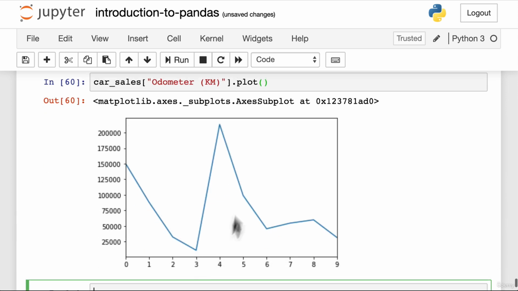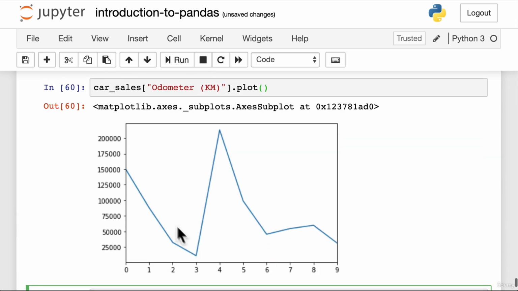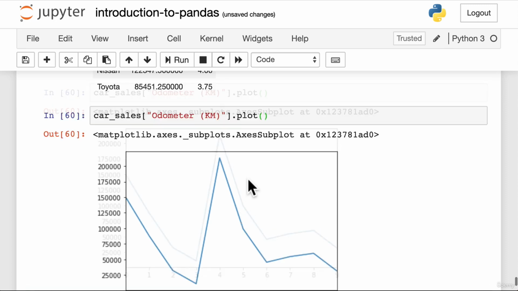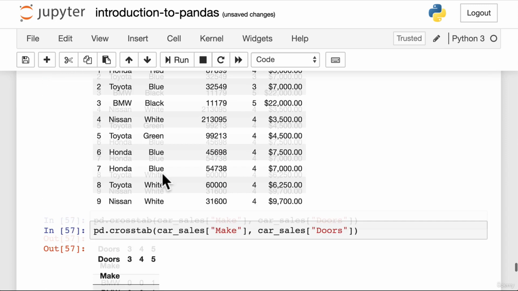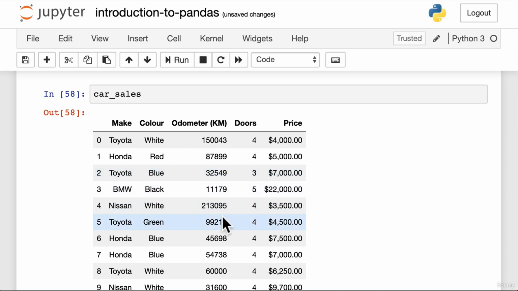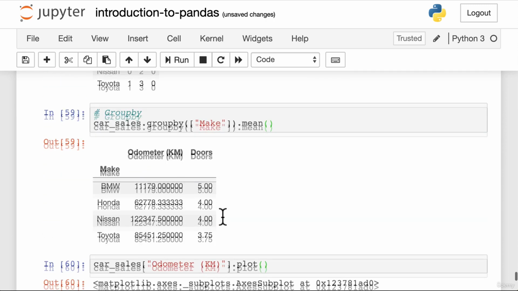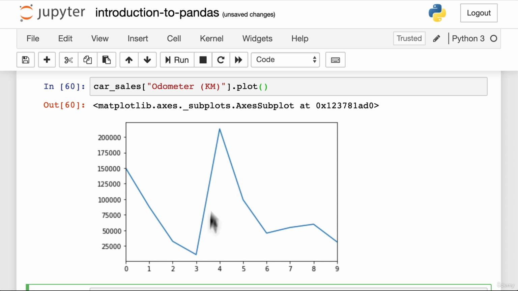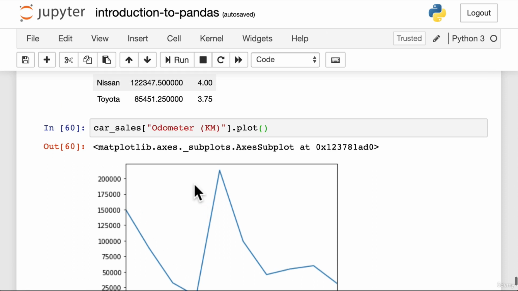Run that. Beautiful. We get a plot of the different odometer values. This is the beautiful thing about Pandas, how quickly you can get an analysis going. You might look at a table like this and not really be sure what's going on, especially with lots of rows. But getting a visualization out is a great way to quickly understand what's happening. And we'll have a section coming up on how to make these visualizations a bit more interactive and prettier, with labels and different information.